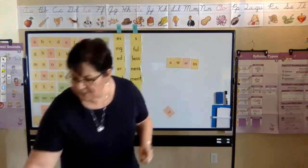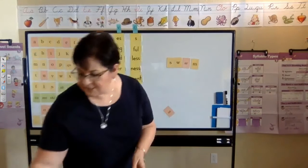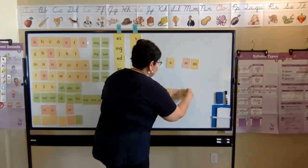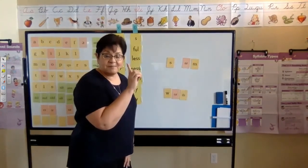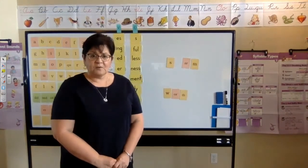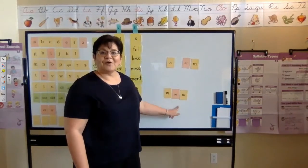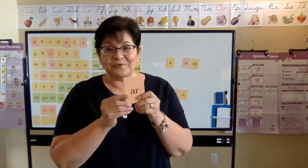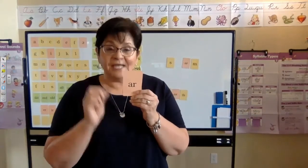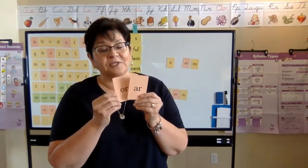Let's try the next one — worth. You might ask what something is worth if you're in a store or have something of value that you want to sell; you're going to find out what it is worth. What is this O-R sound? /er/. Good work. Now we're going to drill these like drill sounds. With Foundations, we teach you the sounds that the letters make, but also when and why they make those sounds. We're adding these two sounds to our drill sounds because they change with that W or that W sound.